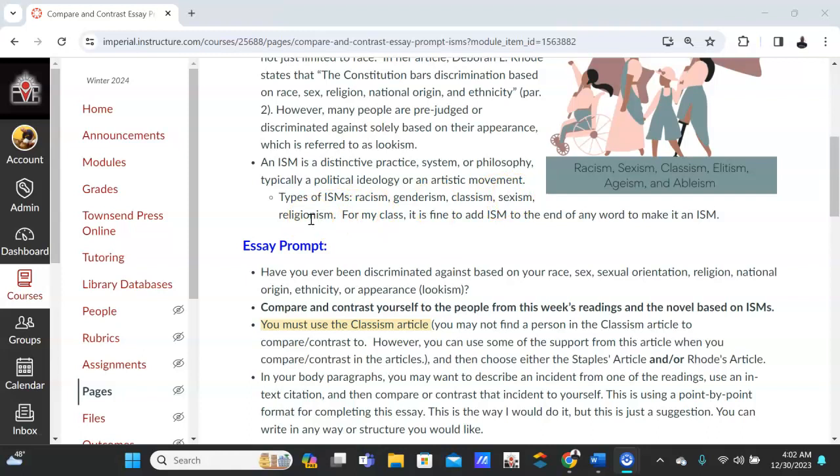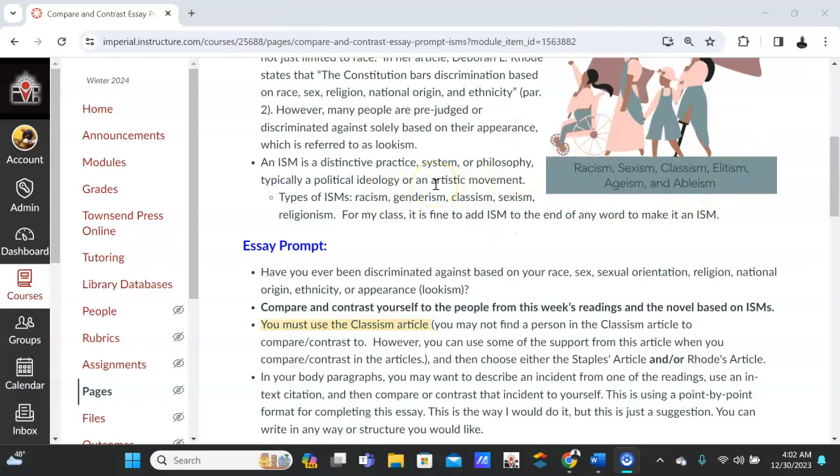So not to be too personal, but I was brought up in a very fundamentalist Christian home, and I had to get out of that. It's not for me, I'm not judging anybody, but it was used as a weapon against me. So if you want to add ism to any ideology, I'm okay with that. Make up your own ism. So ableism, that's for handicapped people. And elitism, classism.